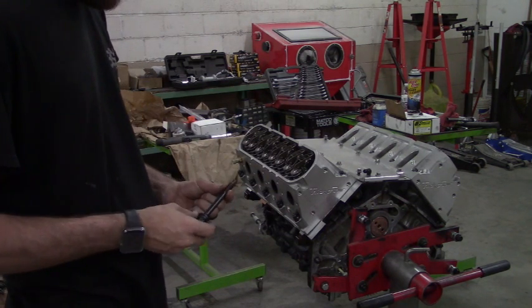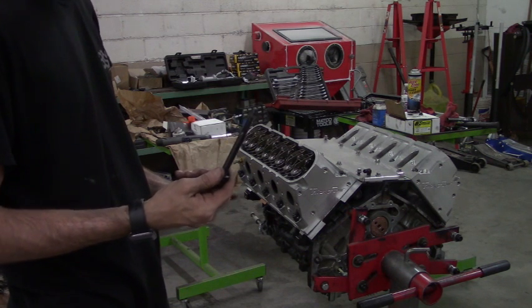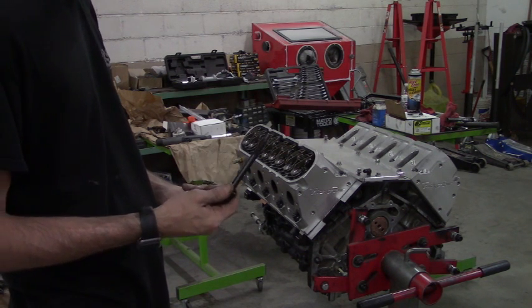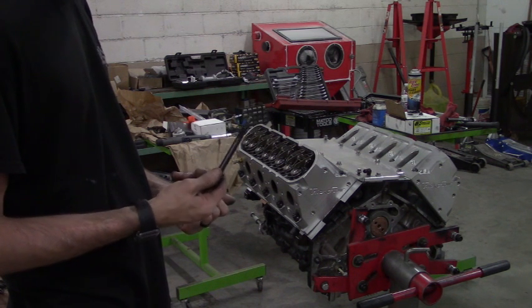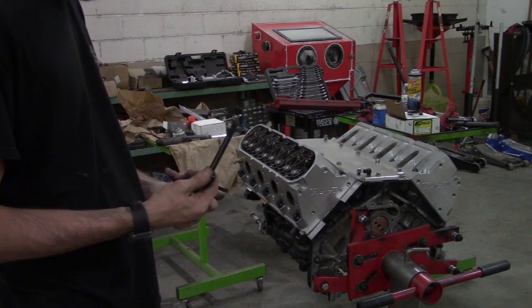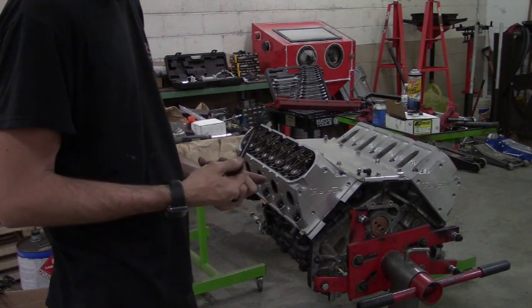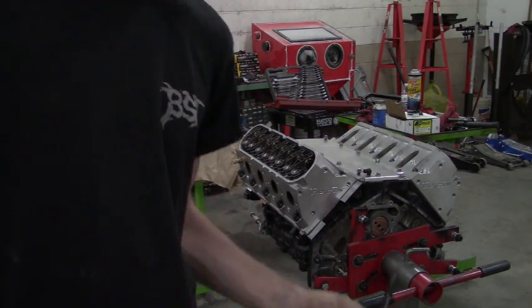So I just got one of these things. If it would have been one of the smaller bolts, I probably wouldn't have cared. But unfortunately, this is on the end of the block, and you know, I'm sure it'll cause problems. So I'll have that video here soon, and hopefully have some positive updates on this thing.